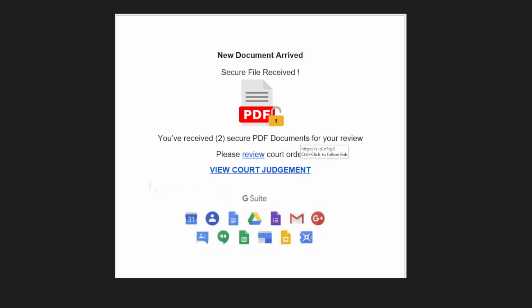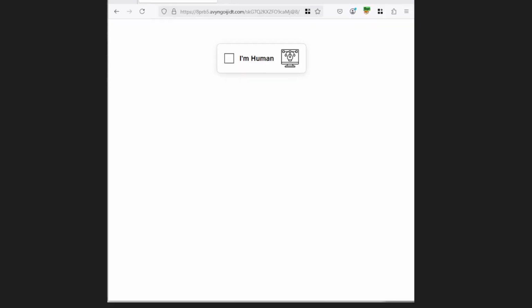Once you click on that link there, it goes to another initial landing page where it loads a CAPTCHA, and this CAPTCHA is for a few reasons. First of all, it is used as an evasion technique where spam filters and a lot of bots can't get past this CAPTCHA, so it stops those spam filters and security tools from recognizing an actual phishing attack.